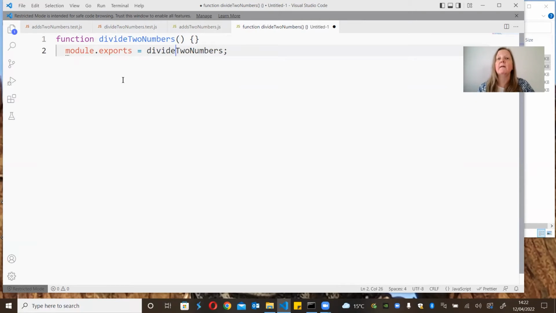Okay, so you can see here that all I'm doing is I'm fixing the error that the test run gave me. And the error it gave me was, I can't find the function. So here's the function. It doesn't do anything, but here's the function. So that should fix the error. So let's save it.